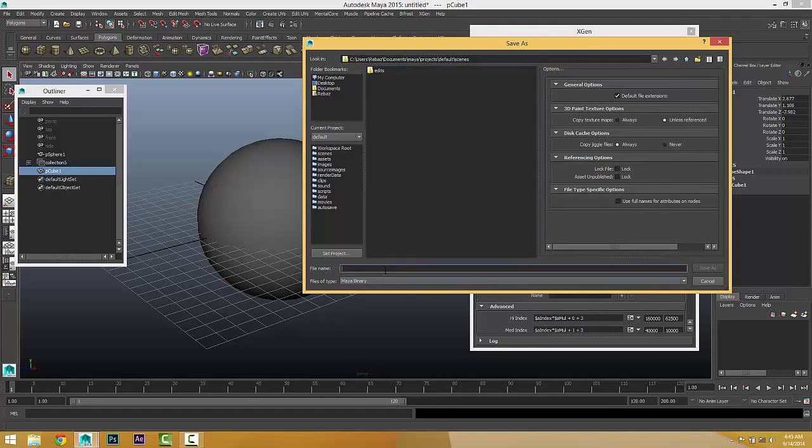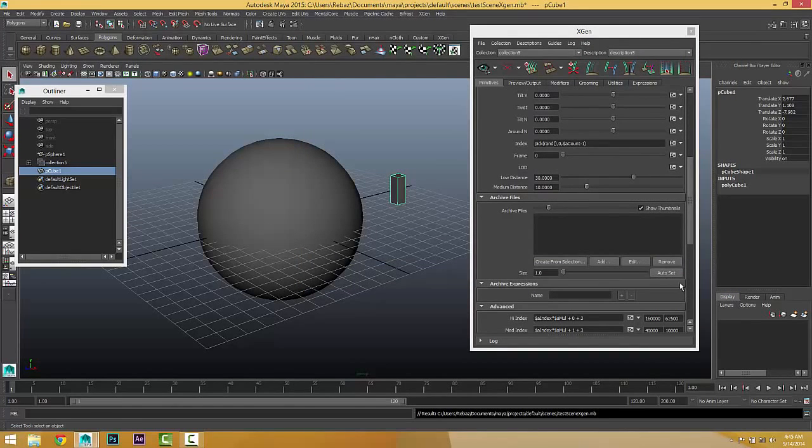So let's call it test scene XGen and choose save. So we save it. This is the first step. The next step is to select the object you want to be used as the scatters or the custom geometry to be used all over the surface.